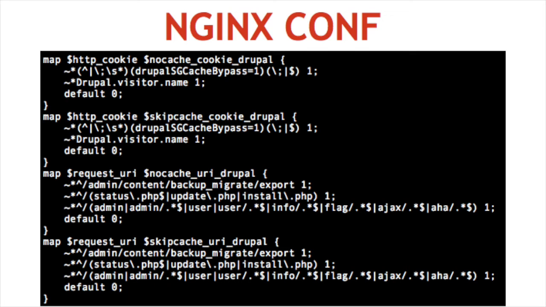For example, looking at the second map with the HTTP cookie: if a certain cookie is present — one added by our plugin to every Drupal installation — then we skip caching for that request. We set this cookie in the plugin for logged-in users, because they shouldn't see a cached version of an e-commerce cart page, which could show outdated content or another customer's cart. In the third map, we've defined common Drupal URLs — anything containing admin or user — that should also be excluded from the cache.